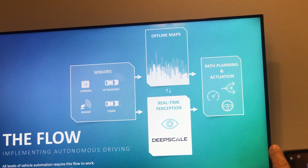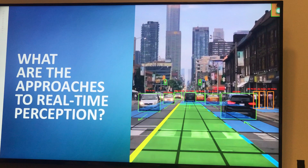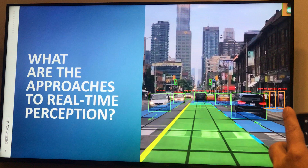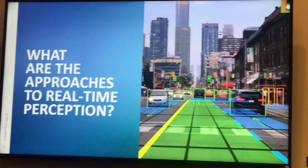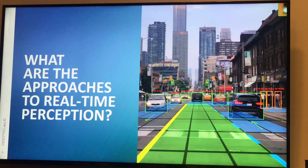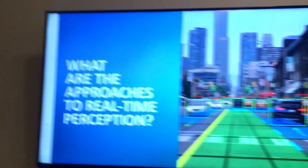What are the approaches to real-time perception? This transitional slide helps put a human-digestible image to talking about AI software. This is what a perception system might look like to a human — a lot of green boxes and sections — these are things your brain does automatically when you drive without trying, and we need to teach the machine, the car, how to do these things so it can make the right driving decisions. In many cases we wouldn't even have a front end — we'd just feed this data directly into the path planning system.